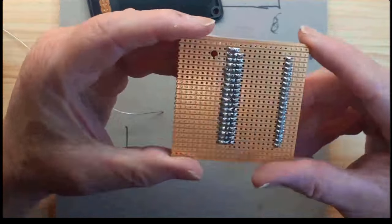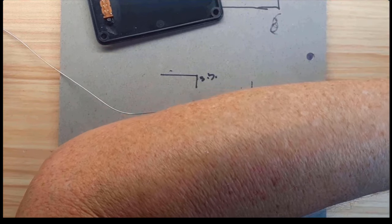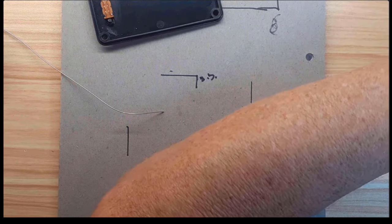Okay, so have a look under the magnifying glass, a close inspection. I don't see any bridges. One pin could do with a bit more solder, so I'll just touch that up. Right, so that looks alright now.